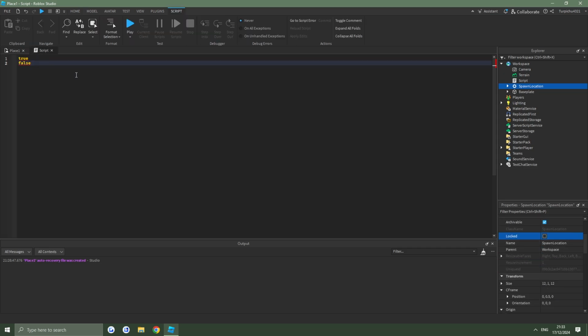But you could also make it so you can do something called an if condition. So you can be like, oh, if the Locked property in spawn location is set to false, then do so and so. But that's an example that I'll explain later on in this video. So booleans are just pretty much true or false.